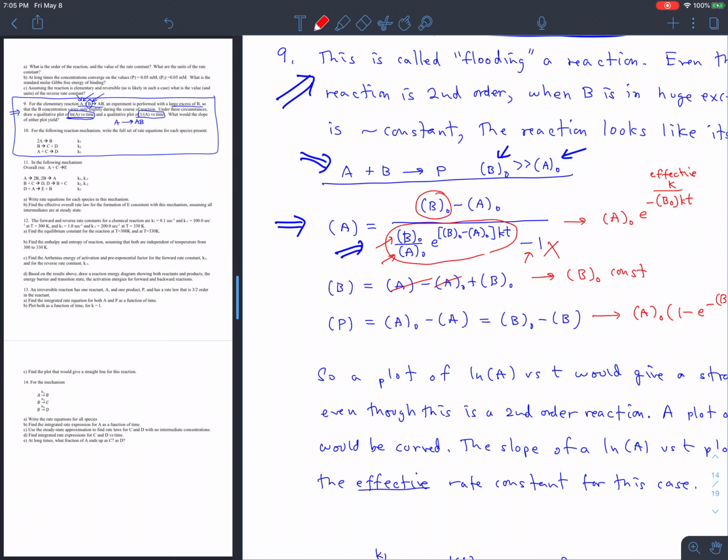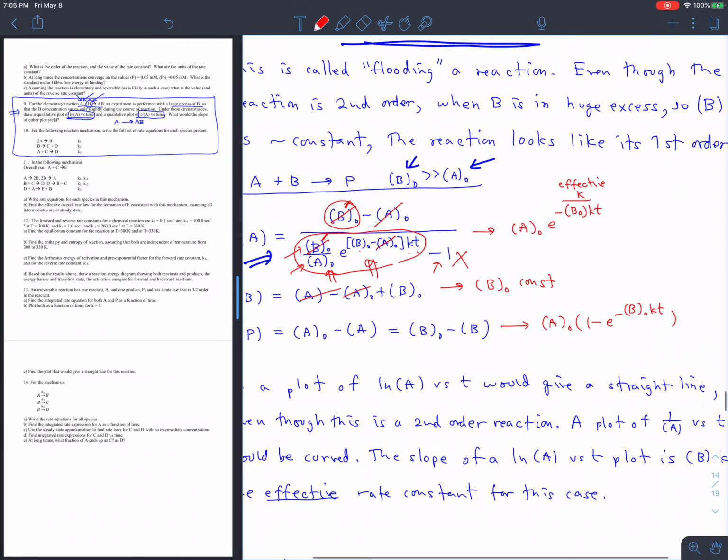Also, this term is huge compared to this term, which means that that A0 is also going to go away. And when both of those things happen, notice that then we've got a B0 divided by a B0, so the B0s are now going to cancel out. And that means we're going to have in the denominator down here 1 over A0, which is going to turn into an A0 on top. And that A0 is going to go away too, e to the B0 k times t.